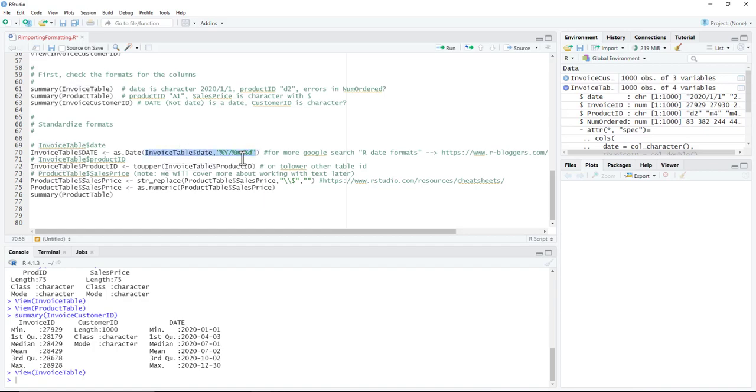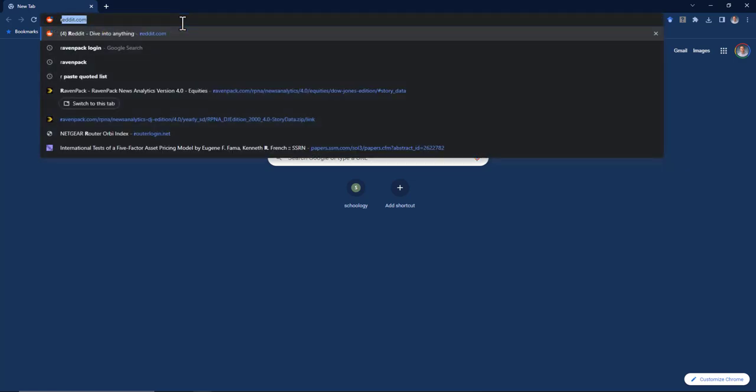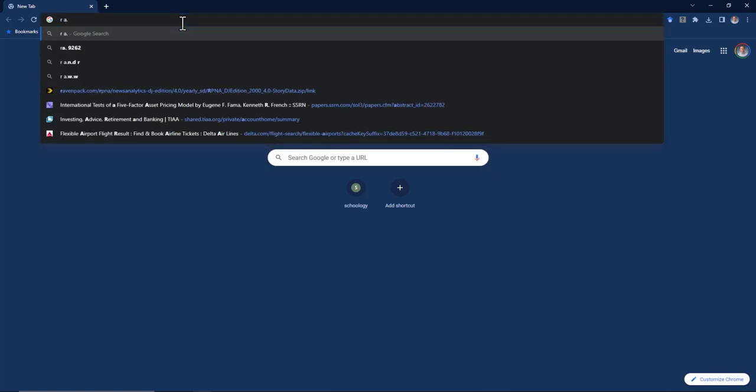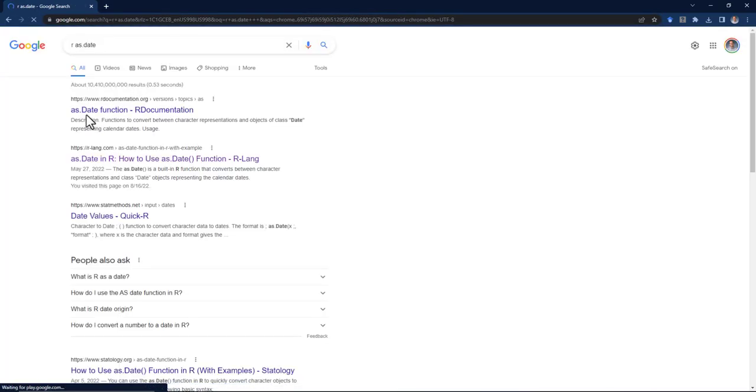Well, if you don't know what to do, and this is going to happen lots of times, especially if you're working on your own program or doing something different than we've done in class, here's the way you do it, and I do it all the time. You go here and say R as.date, and in Google things will pop up, right?